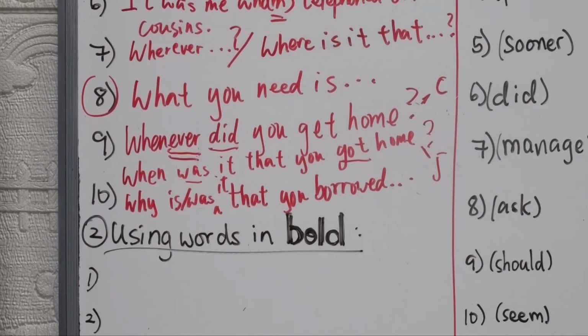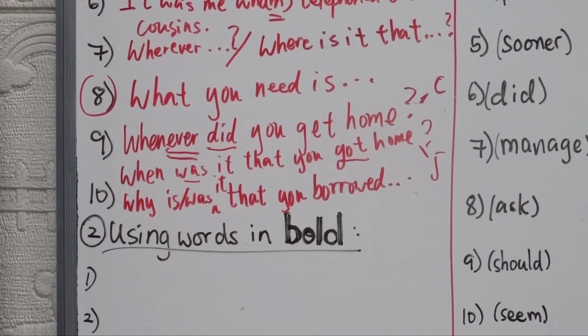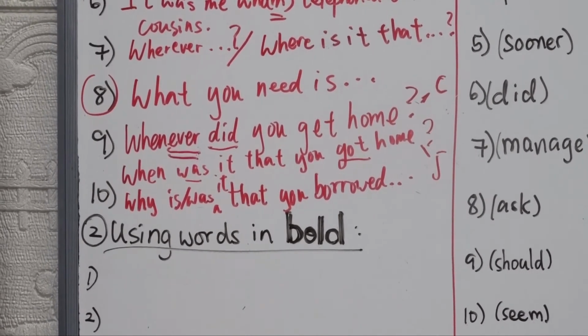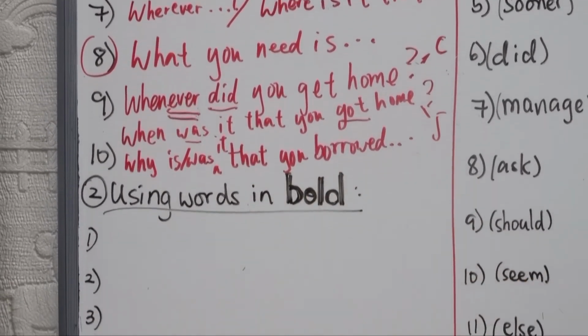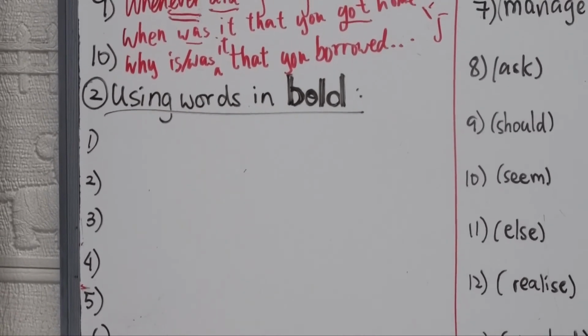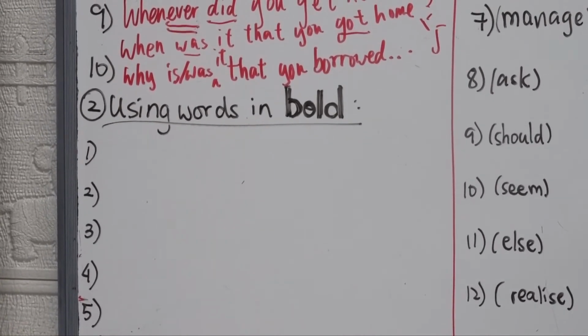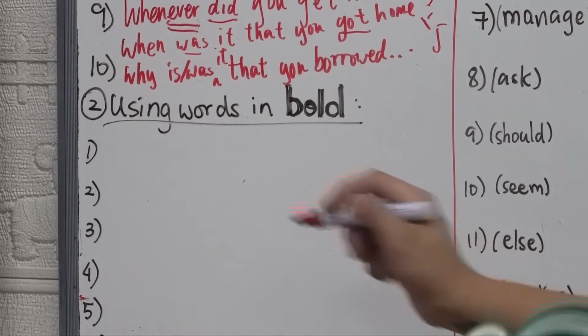Part 2, okay? So now that we have a couple of practice, 10 sentences or 9 sentences writing, let's try to write down on our own using the words in bold. So bold means the thick words on the left-hand side, I should say, right? Okay, so let's try and do that together. We have one example, right? So you weren't paying attention when the accident happened. So it was you that wasn't. So they put down it was you, right?